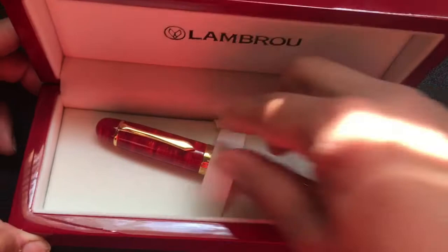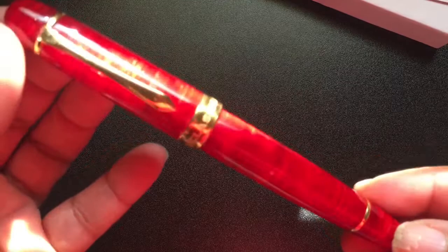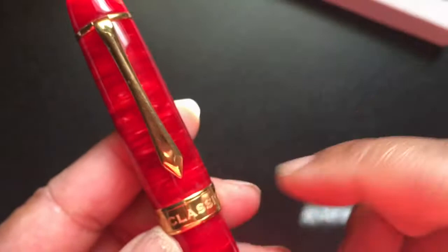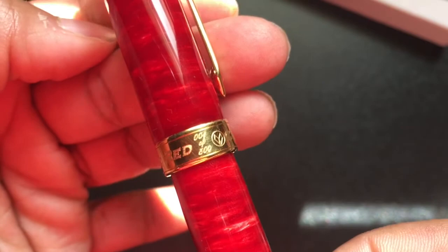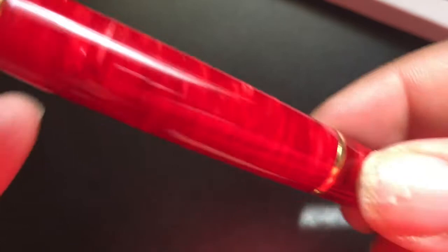And here's the pen. Here's the star of the show. The LM1 Flame Red Limited Edition. Take a look at the finial. Nothing there, pretty clear. Here's the clip. It's pretty sturdy. It comes down into that pointed arrow look, which he's so well known for, on the pens that he's done on his own. The ring cap says Classic LM1 Flame Red 01. I need to put my glasses on. Of 500, I believe that says. And that's the Classic Pens or the Lambrou logo. Just get a look at the color.